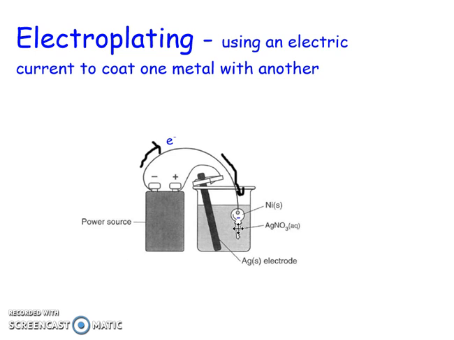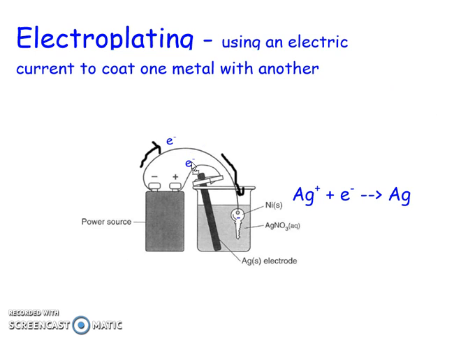So since the key is negative, it's going to attract the positive ions that are in that solution, and it will reduce onto the key as silver 0. So the silver positive ions get attracted to the key where they gain that extra electron and become silver atoms, which silver doesn't dissolve in water, so it's now attached to the key.